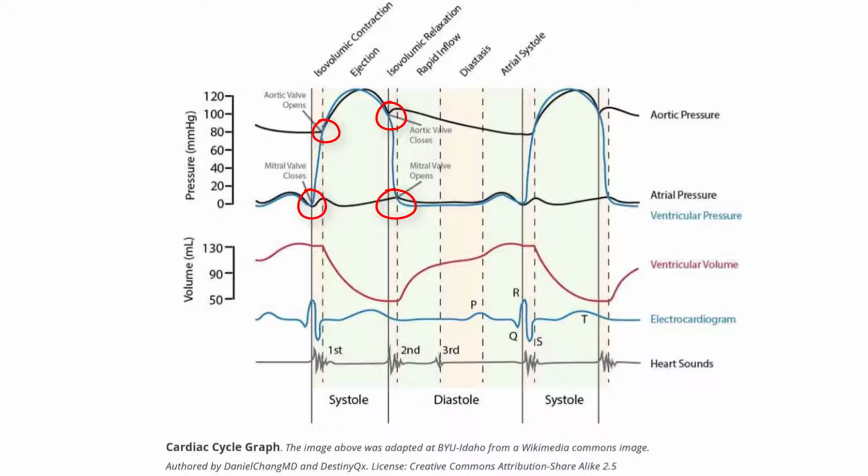If you can remember which valves are opening or closing, and then think about why are they opening or closing? Why is the pressure high or low? And which part of the heart is squeezing to make that pressure high and low? If you can just envision the heart beating, you could draw this graph from memory any day.